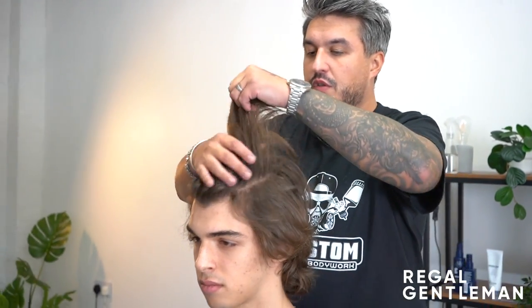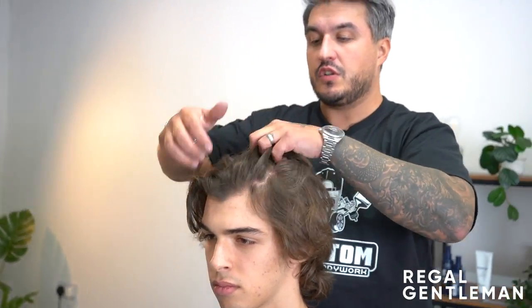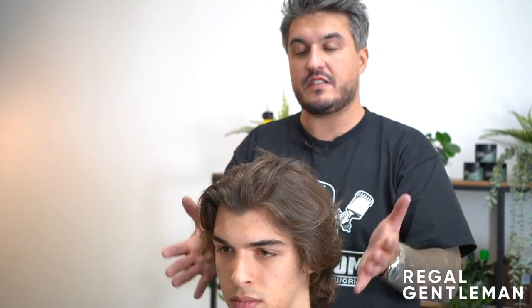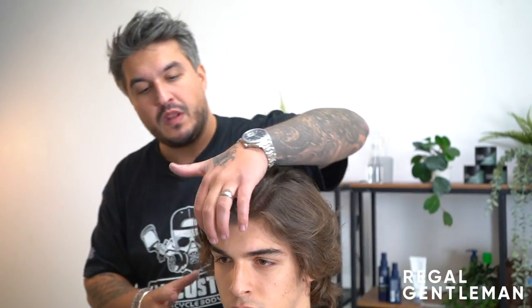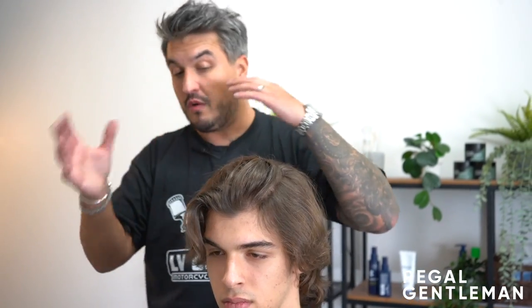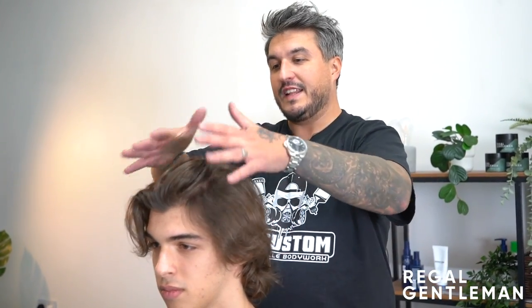But I think maybe on the top, if you were to shorten your fringe a little bit, and cut it in a way that you could wear it just back, or create a style of what you've got now. So you could either wear it down the center, over to the left, or any way you want to wear it. But obviously with the balance of a hairstyle, more than looking like it's grown out for 8 to 9 months.